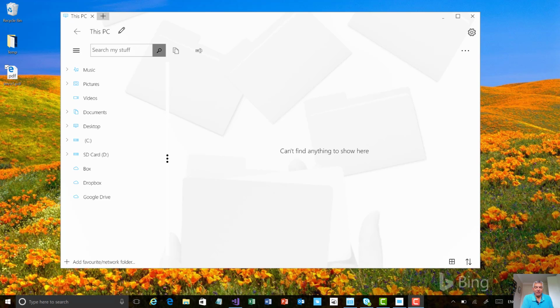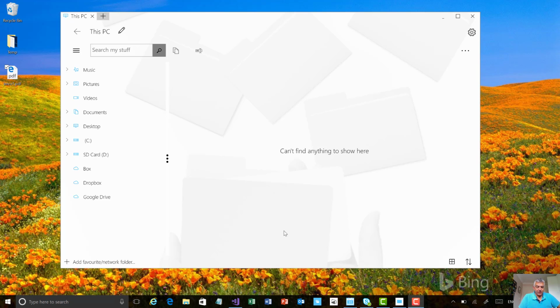My name is Paul Tallett and I'm the developer, and I've put a lot of effort into Modern File Explorer 2 and rewritten large pieces of it to make it hugely faster. It's about 500 times faster, and to remove some of the restrictions that Universal Apps have. So let's dive straight in. Let's take a look at some of the features.